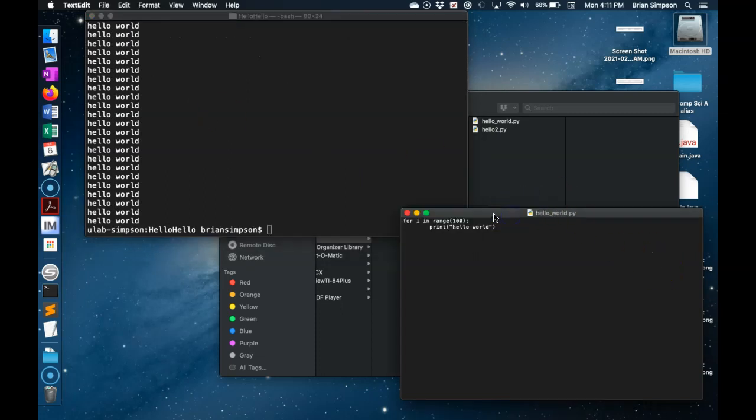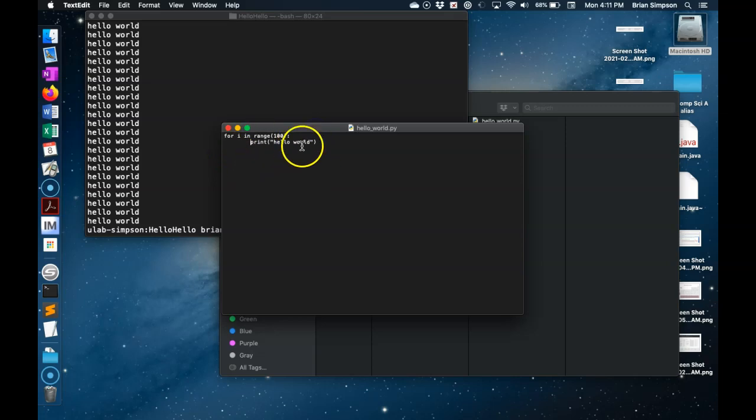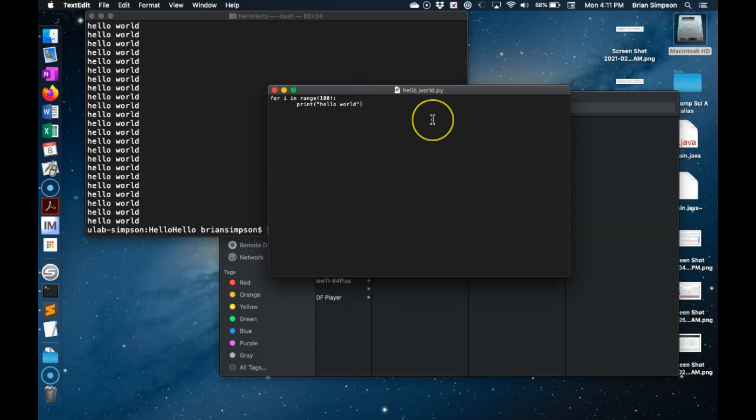People don't program with TextEdit. It does weird things that you don't want it to do. That tab looks weird. There's no nice color coding of this code. So you can make a source code in TextEdit, but people don't do that. Instead, you can download what's called an integrated development environment, which is a really big piece of software that has all kinds of tools built in, like a debugger, and it can do all kinds of things for you. We don't need that really.